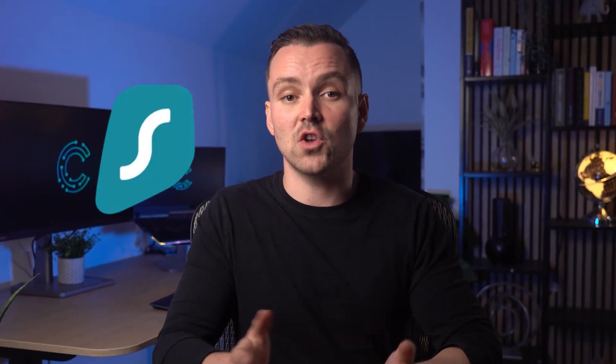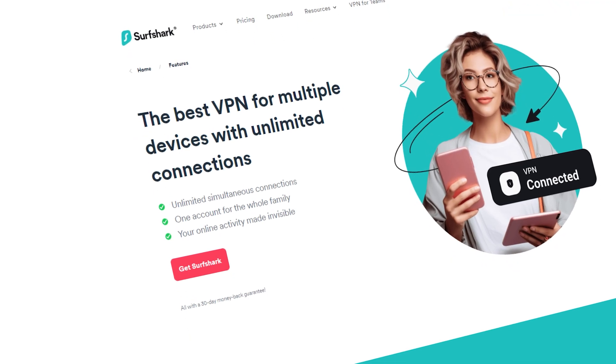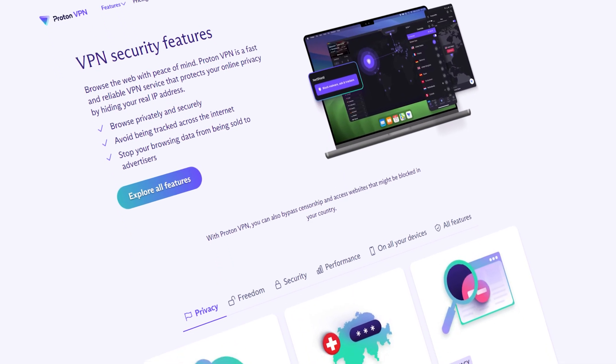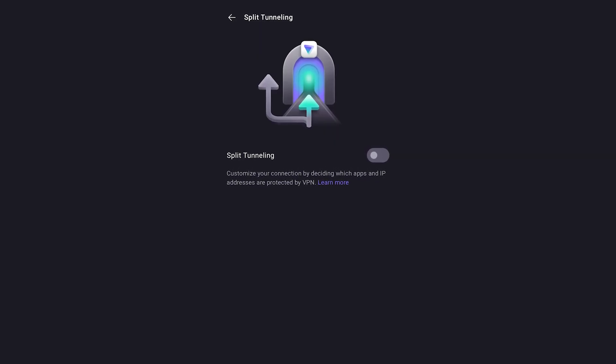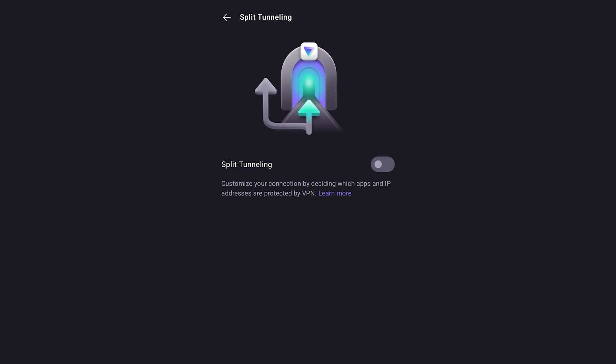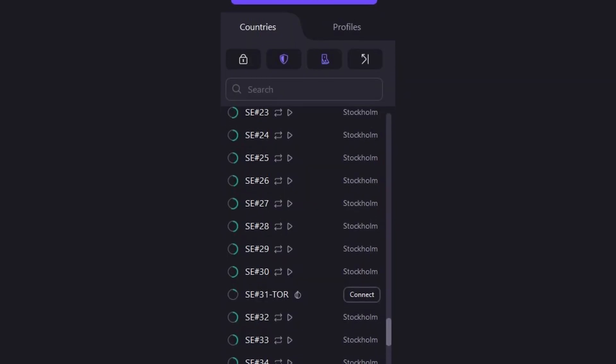The only company that beats it is Surfshark, which offers coverage for unlimited devices. Outside the basic VPN stuff, it offers a series of helpful features within and outside the VPN. Outside, it provides an ad-blocking extension, and I've already mentioned a series of optional features if you pay for unlimited service. Inside the VPN, you get features that make it very similar to NordVPN. First, there's split tunneling, allowing you to separate a specific application on your desktop or mobile device for a unique location. This is helpful if you have a location-dependent application, such as your bank, which might not allow you to connect when pretending to be in another country.